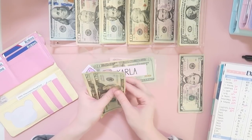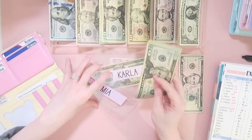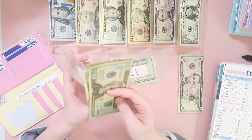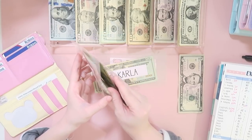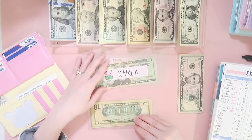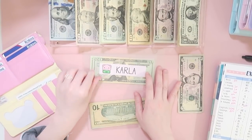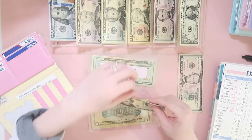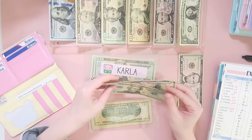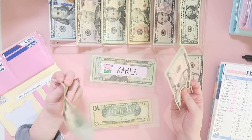So now she has $20, $40, and $50, and that's just for any kind of clothing that we buy for her, or if I randomly want things for her, as well as food. I do take the money out of here when we buy too much food for her, or snacks, because she does snack a lot. So for me, I do get $25 as well, and surprisingly this actually goes to food as well, because I just snack a lot too, and I just use my money, especially with crab.